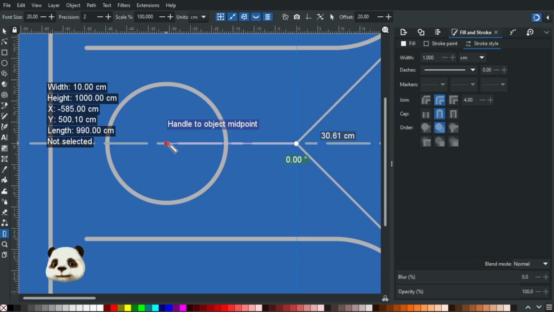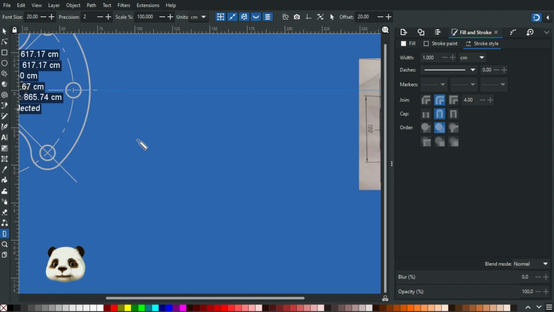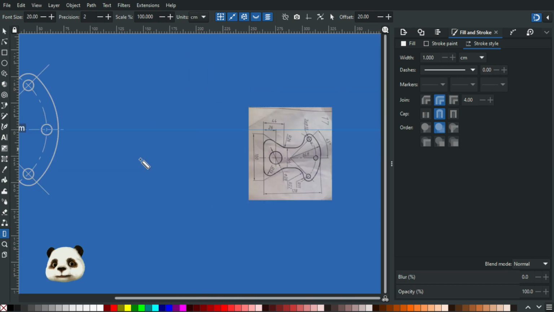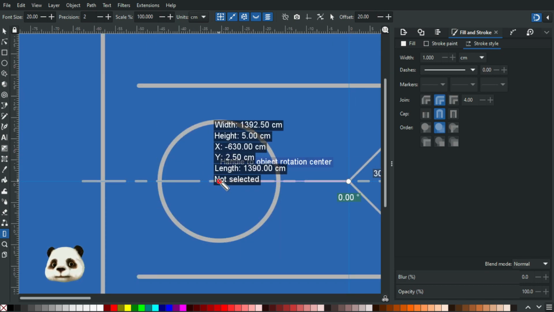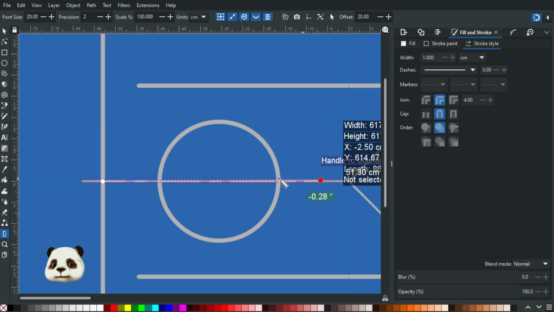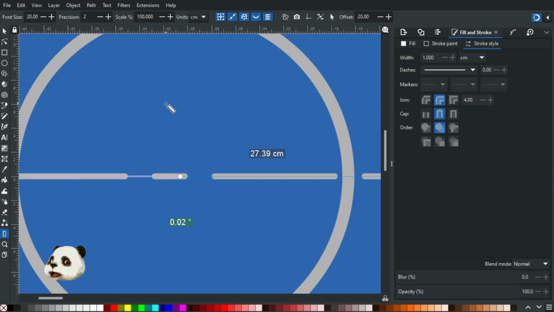Well, it's not 32. So from here to here 26. Let's see. From here to here 27.39.